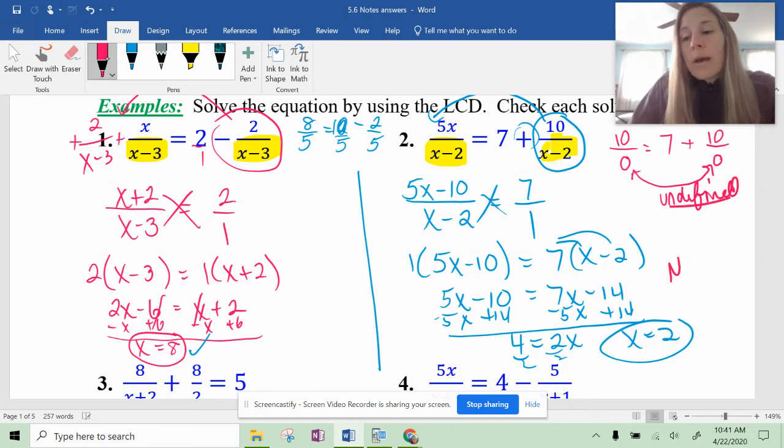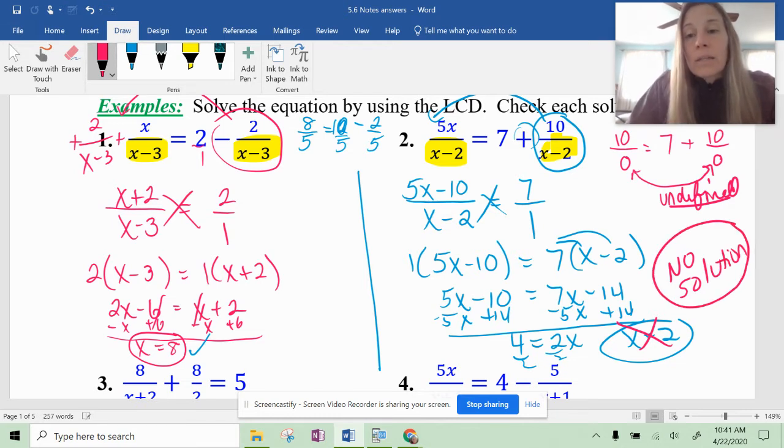So this means you actually have no solution. This is an extraneous solution because it gives you something that's undefined. Anything that's undefined is just going to make it a no solution. It's extraneous. So that's why it's important to check. Most of the time they work out, but you got about maybe 10% or so of them that will be no solution.